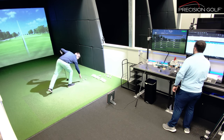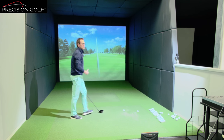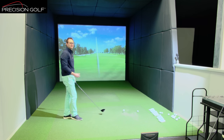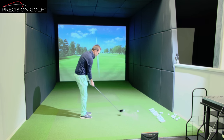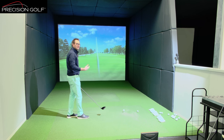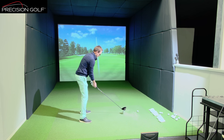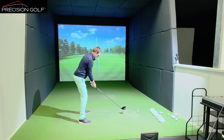Now switching to the soft flex TPT. There's a little bit of a different bend profile, but predominantly the majority of the difference here is that it's three flex ranges softer. Straight away when you waggle it you can sense — you can feel a little bit more movement and see it in the way the shaft reacts as well.